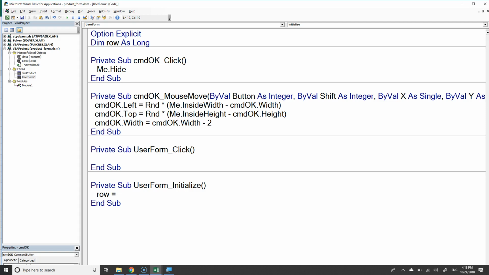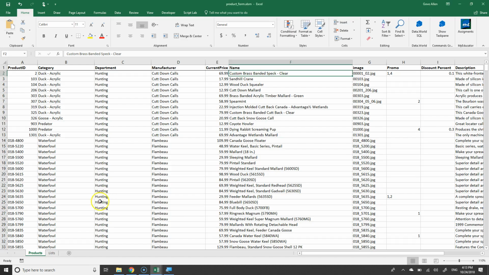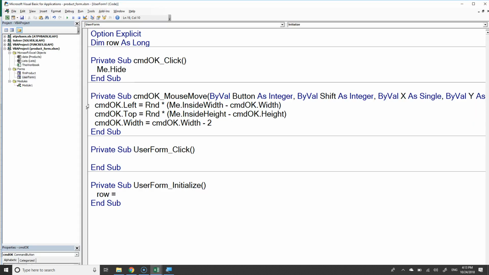how do we figure out what row we want? Think about it. We're looking over here. How do I know? I'm right here. And I'm saying show the form. How do I know which? I got hundreds of rows here, hundreds of products. How do I know which one to show? Yeah, just the active cell. Wherever the active cell is, that must be the one they want to show. So active cell, it has a property called row, which just tells me the row number the active cell is on.